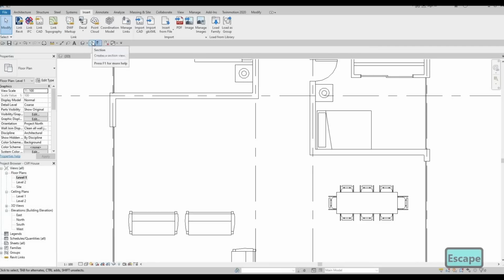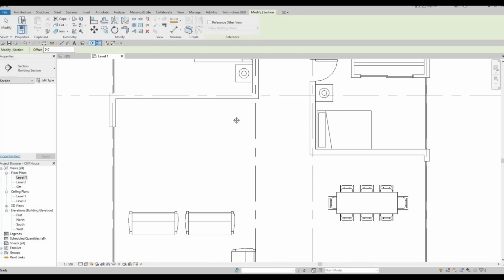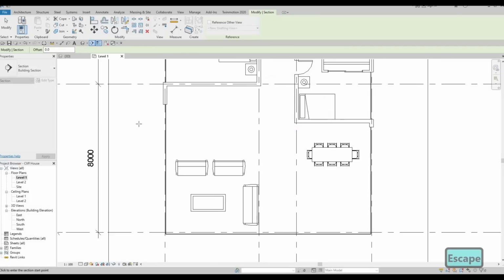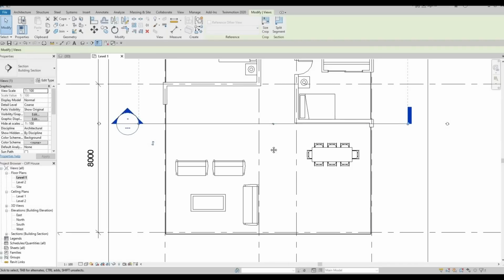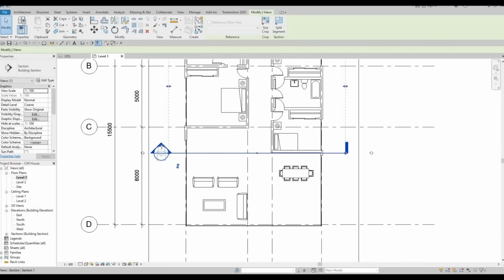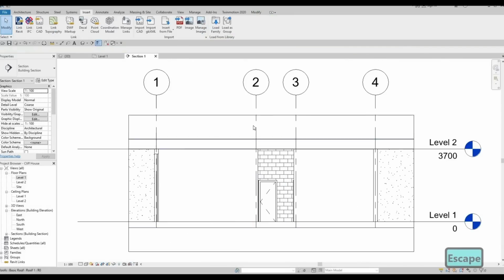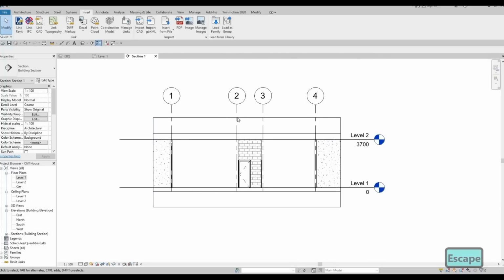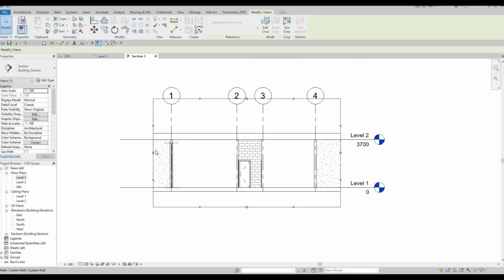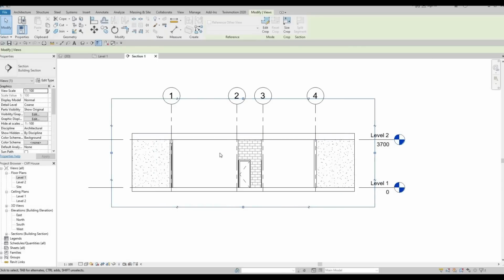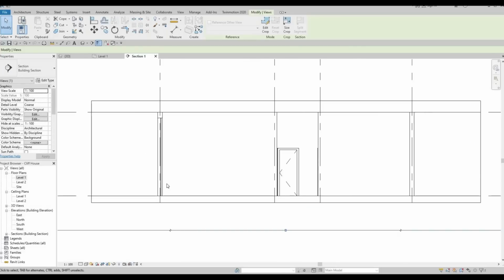we're going to add this section line facing this side. So go from left to right, and we could just go all the way right here. And once you do that, you're able to double click on this, and once you double click here, you'll be able to see the section facing that side. And we could of course open this up more so that you can see everything around it.